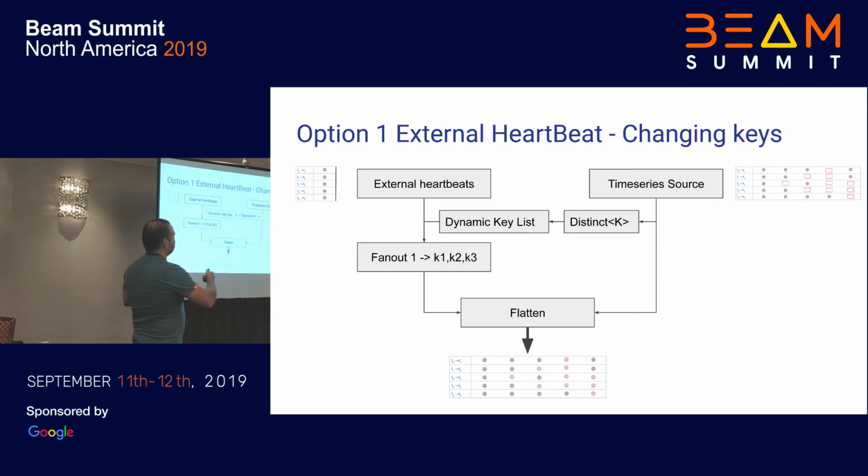But again, imagine there's 100,000 keys and we're doing 1 second intervals. At this point, we're having to do a distinct on all of those and get that data to the worker or whatever that's doing this fan-out. So again, it's bringing a lot of technical debt and not particularly efficient.